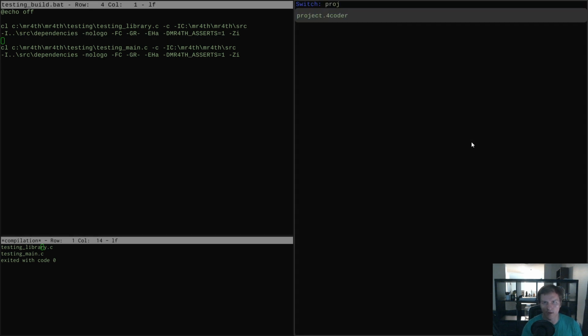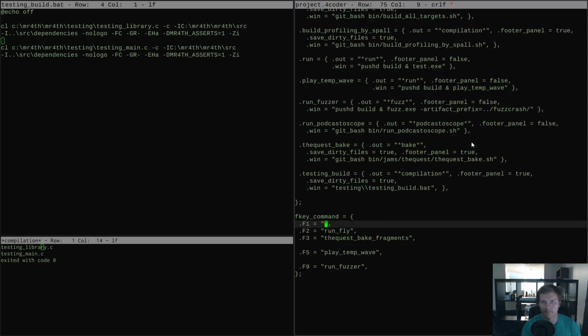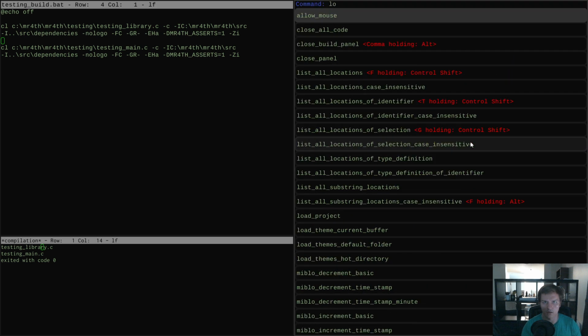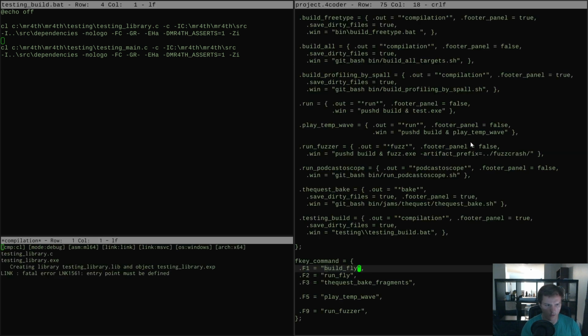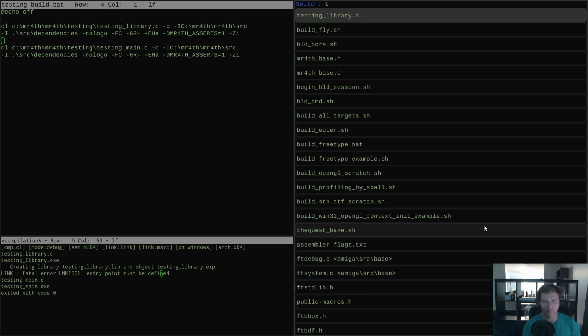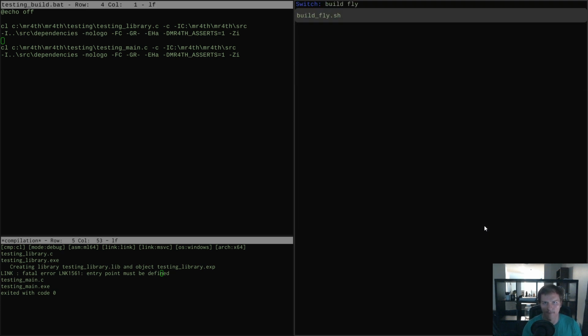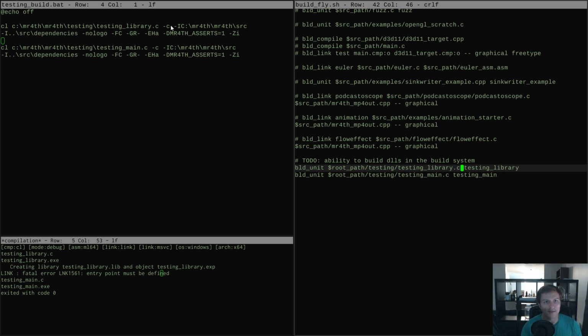Right, so when I'm doing it this way, build fly, load project, F1. Link entry point must be defined. Build fly. Oh, this is just compiling.